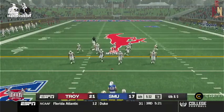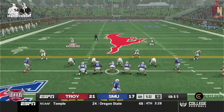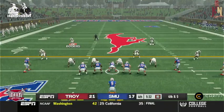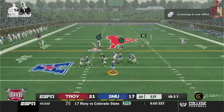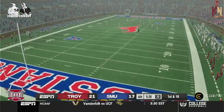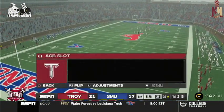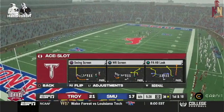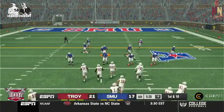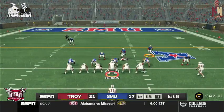It's fourth down, and the offense is getting set to go for it. And they're going to put six DBs on the field to counter that five-receiver look. Wow, you just got to love it for this defense. They come up with the stop of the ball game and maybe the season. Time left, and they've got an opportunity right now, if they score, to put the nail in the coffin in this game. Troy is up by four.